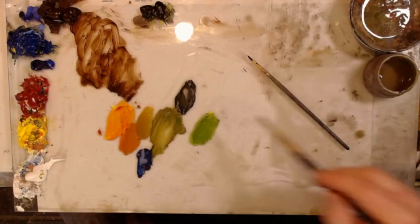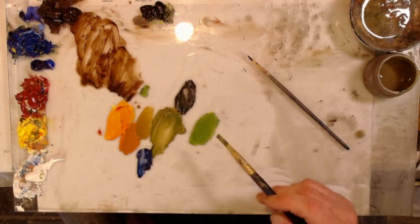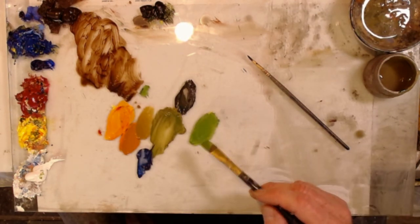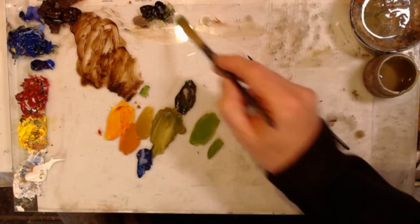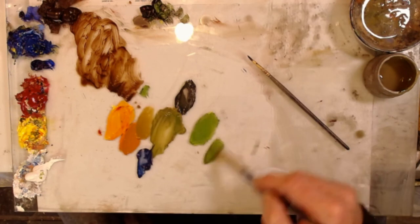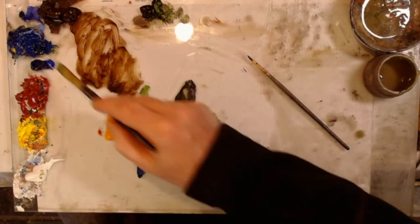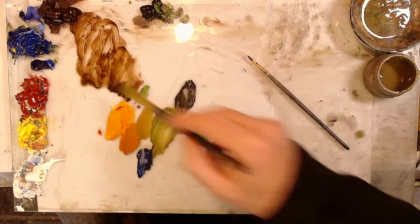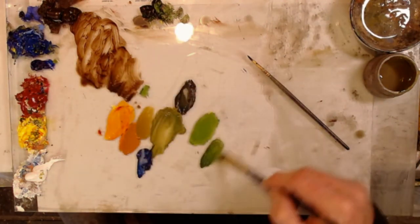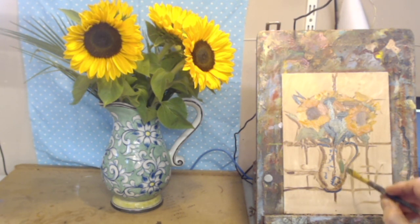For the jug's light green glaze, I mix yellow and blue for green plus a bit of white to make it pale — it's a pale yellowy green. You can always mix your color and check it against what you're painting. It's a bit bluer than I thought. For the shadowed part, I'll add a little bit of ivory black — we only use ivory black for shadows. I always do my mixes incrementally.